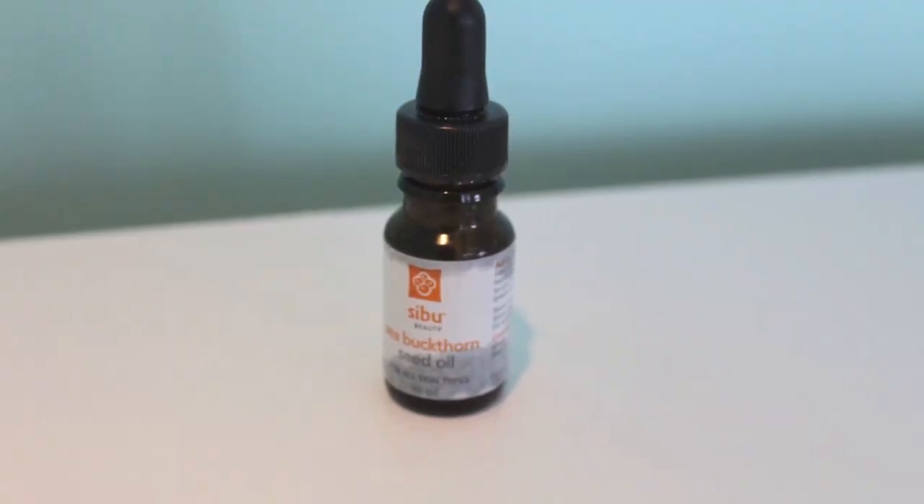This is the Sivu Beauty Sea Buckthorn Seed Oil. I went through this really fast because I had some sort of a reaction to a primer that caused really dry, patchy spots all over my face, so I had just been slathering this all over my skin. In about four days it was pretty much back to normal. This stuff is so intensely moisturizing. It does have a strong smell — kind of like seaweed — but it dissipates as well. It's done a great job of keeping my face moisturized and keeping breakouts at bay. I will definitely repurchase this. If you're in the States you can order it from Vitacost at a discounted price, but it doesn't ship to Canada, so I found it in my local grocery store in the health food section.